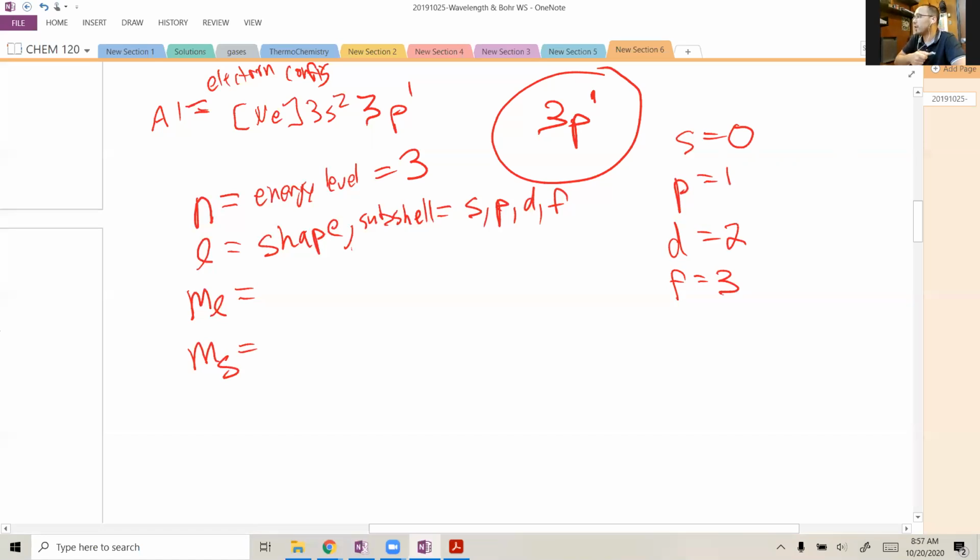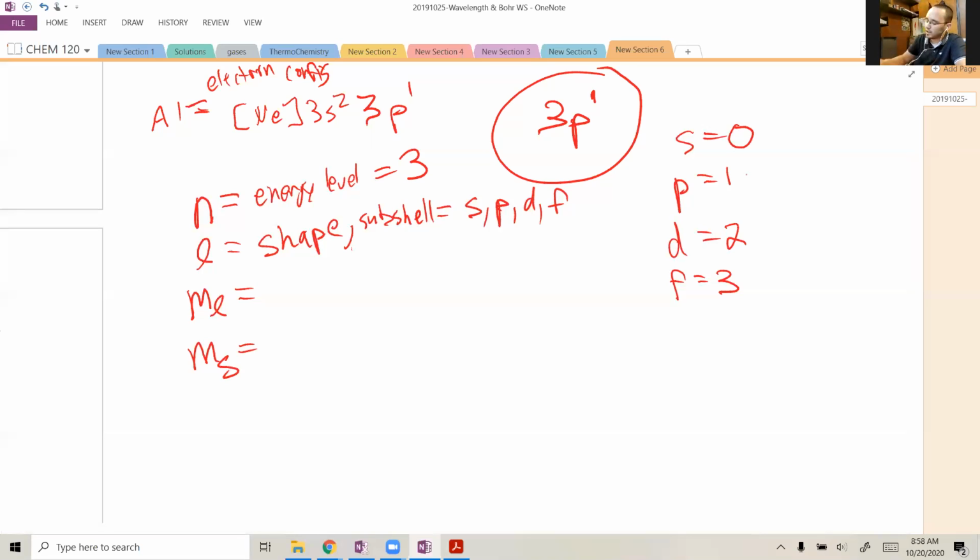Now, every energy level has an S. So that one is going to be our first one, and that's going to be 0. Starting from energy level 2 and above, they all have a P. And so that's kind of our next one coming in, and that's why it gets the 1. D is what gets added onto that, so that becomes 2. F is 3.